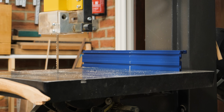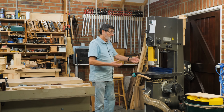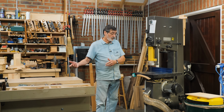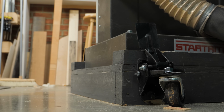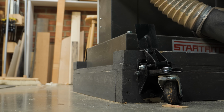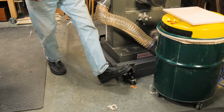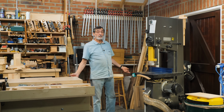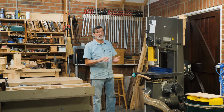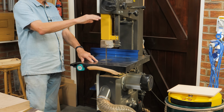My bandsaw table is now the same height as my workbench. I can spin it around and work in a different direction because I've got wheels on the bottom. Down here, I've got these cantilevered things where you press down, it lifts the bandsaw up off the floor, and I can move the bandsaw wherever I want to. I don't need a big bandsaw. This is a 16-inch. It does everything I need. It's got great height here, so I can cut up to 10 inches thick.